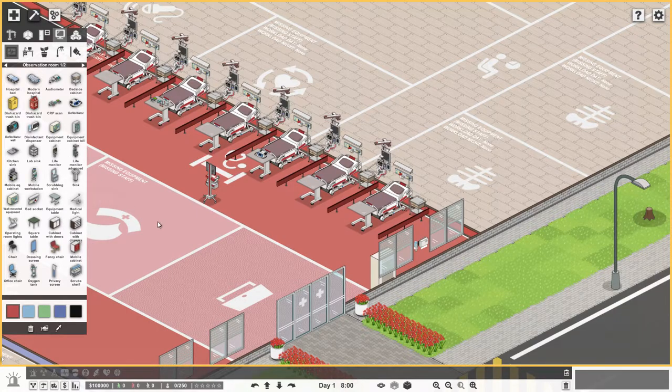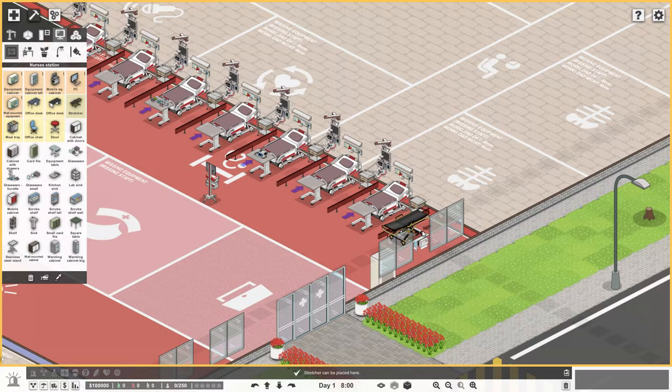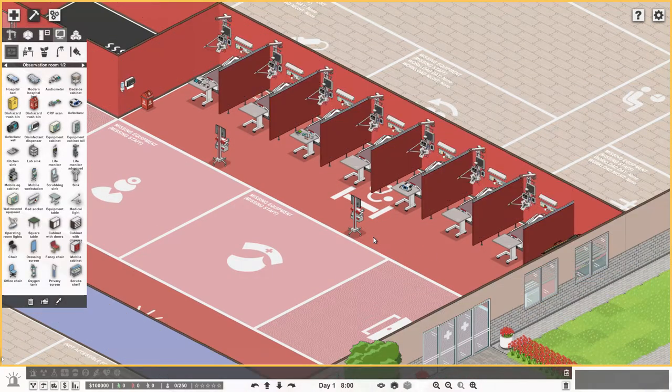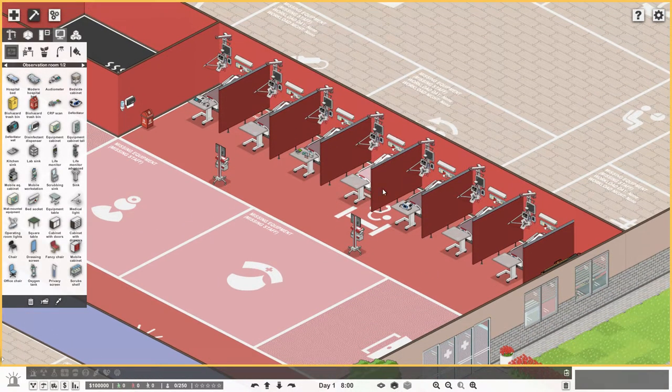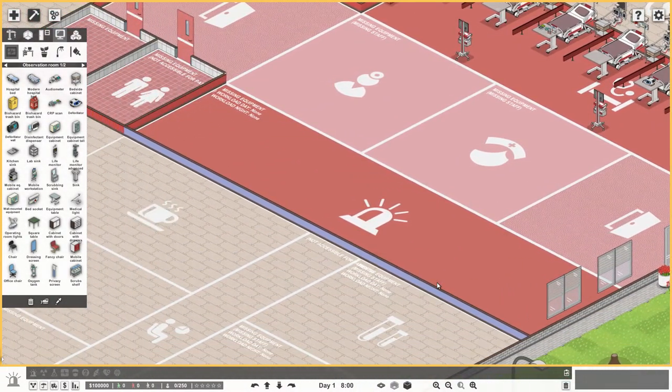Right, stretchers. They are in here, aren't they? That way they are out the way. Right, so that is the observation area complete, and those walls offer a little bit of privacy. At least they can't see their next door neighbour. Who, you never know, could be more seriously hurt than them.